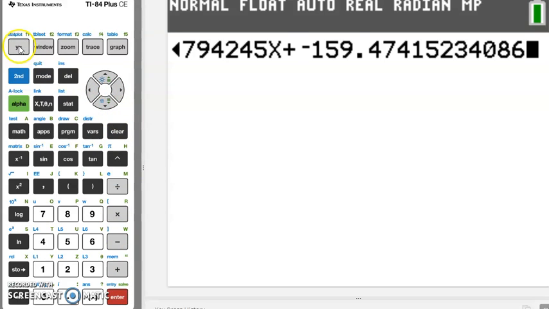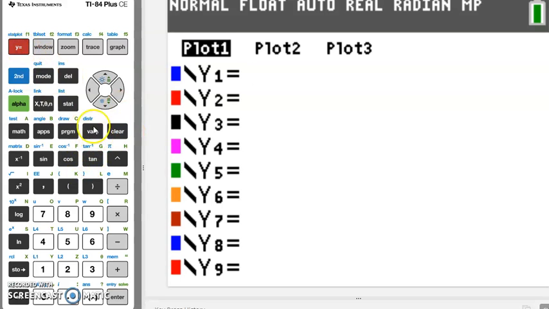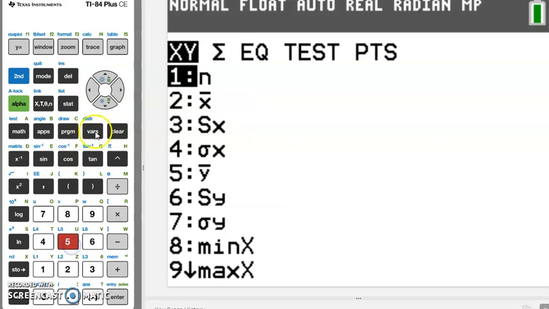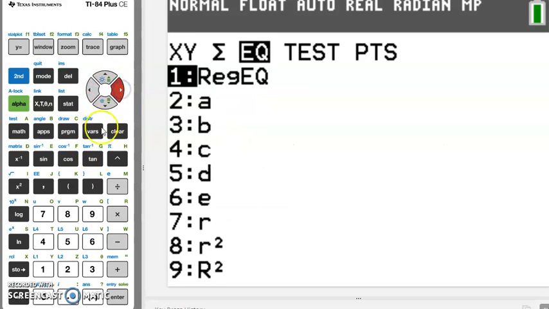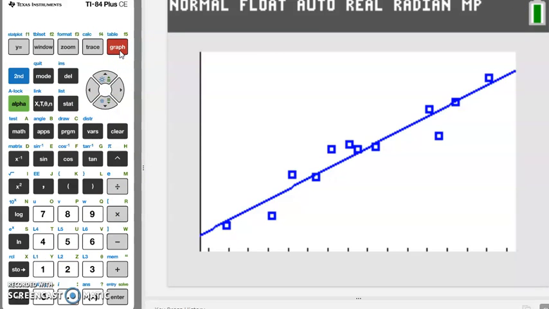But what I forgot to do is hit y equals. I do apologize. So we hit y equals there, and then we do that. So you have to hit the y equals first to put it in the right spot. My apologies. Stats 5, equation, 2 over, and then regression equation, and it puts it in there for you. The regression equation that we found. And then once you hit graph, then it puts it through there. So that's what's considered the line of best fit.